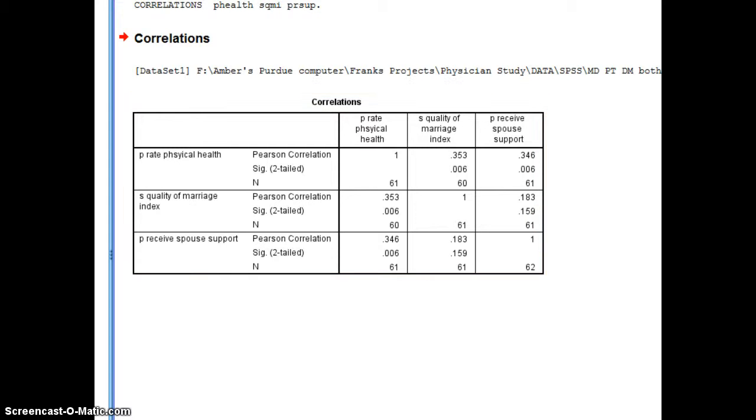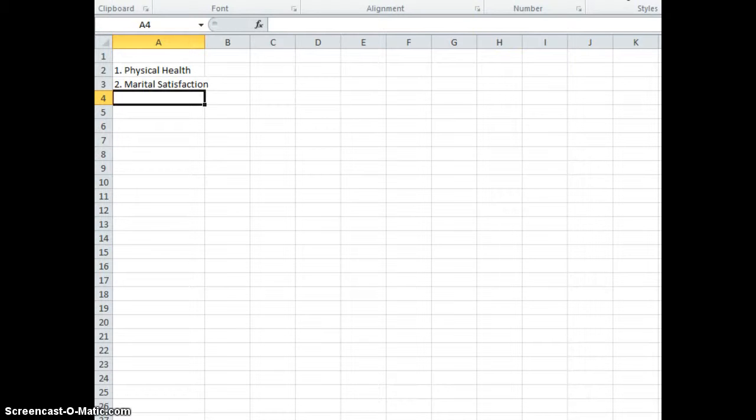Now when we switch to Excel is where I recommend making it. You can do it in Word too. I've already typed in number 1 for physical health, 2 for marital satisfaction. You only have to have 2, but for my 3, we have 3 for support. Then up here I would do 1. And then I could put in the number here. For example, the physical health to physical health. It says 1 before. Here we put in, there we go, the dashes.